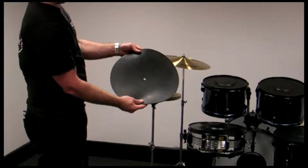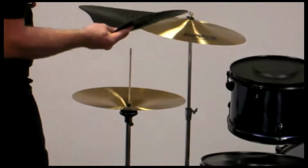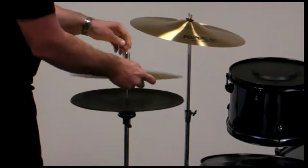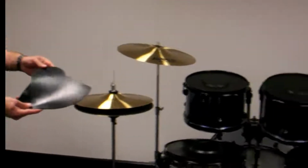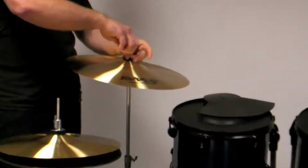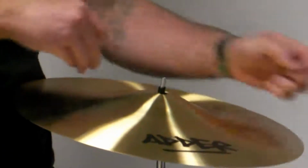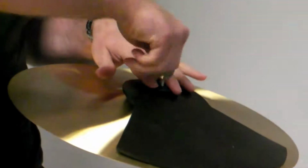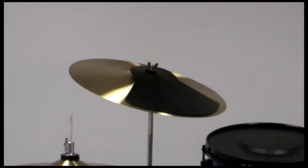The hi-hat pad is placed between the two hi-hat cymbals. The two cymbal pads are placed between the cymbal and the top cymbal washers as shown. The small pad is for the crash and the large pad is for the ride.